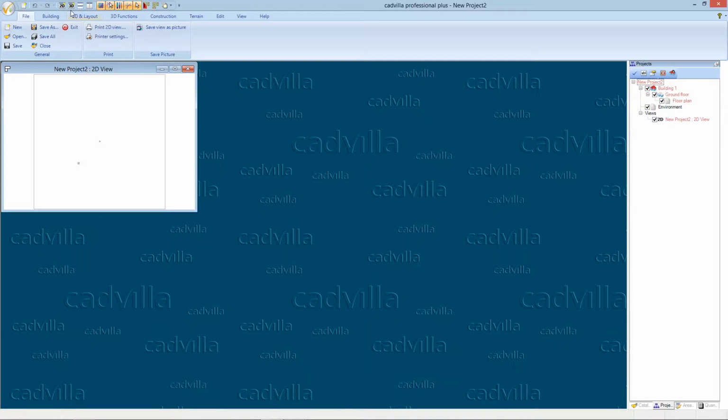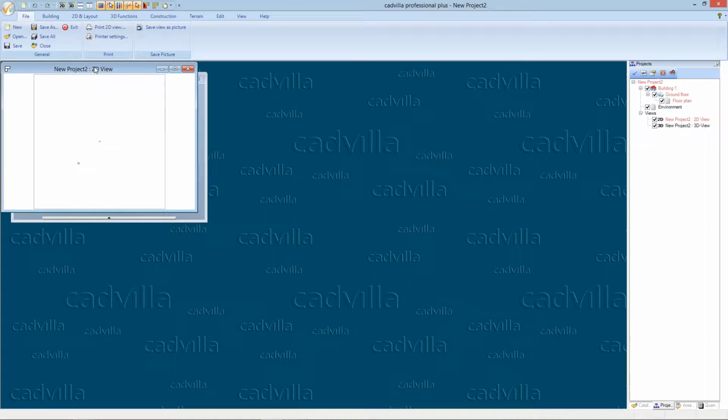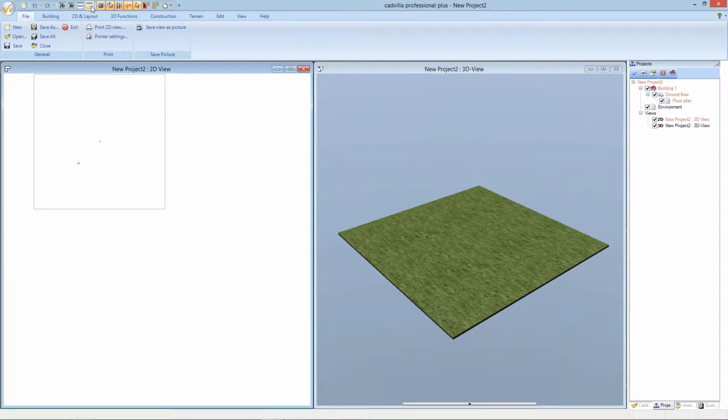Now we also open a new 3D view. We select the 2D view and we place the views side by side. Of course you don't have to display the 2D view and the 3D view at the same time, but it gives a better overview.